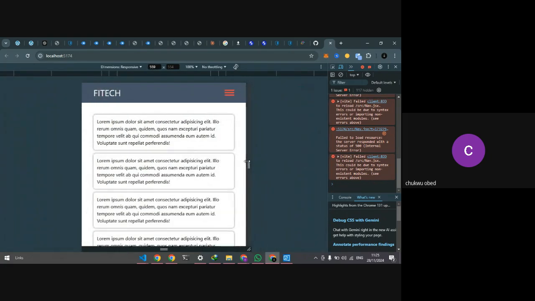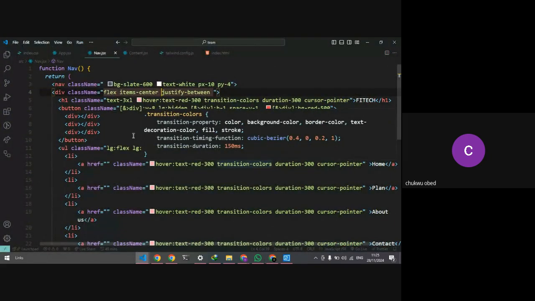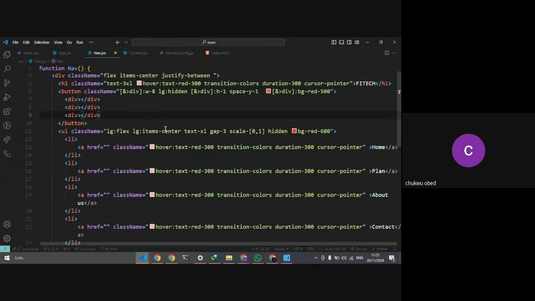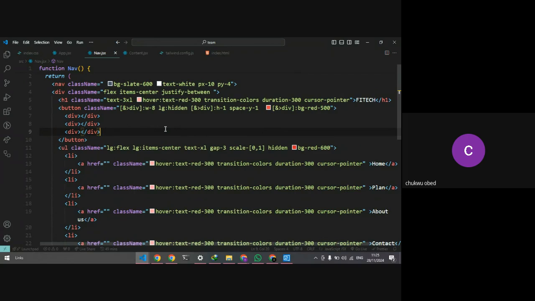So now I think we'll add an on click event from here. I don't know how to handle this one.